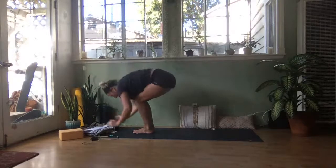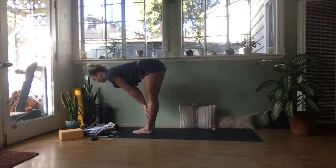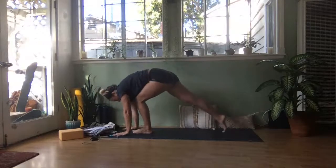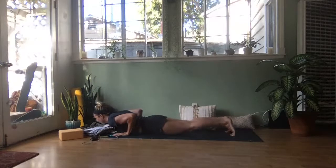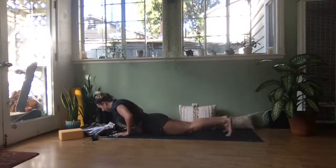And then exhale, fold. Your hands come to the mat. Inhale, come up halfway. And then exhale, plant your hands down towards the mat. Step back into plank pose. Lower all the way down. Inhale, baby cobra. And then exhale, downward facing dog.